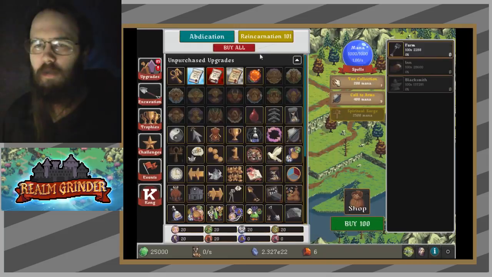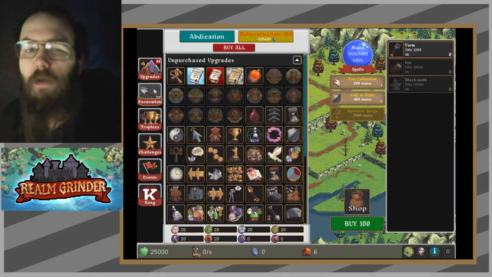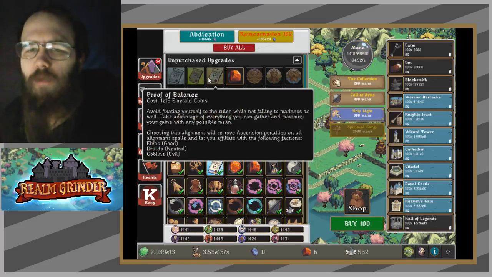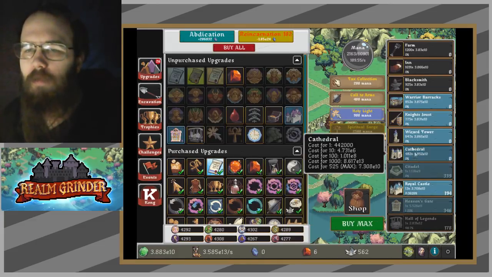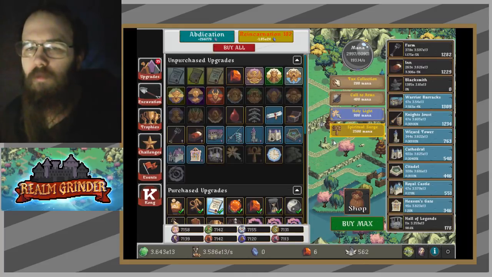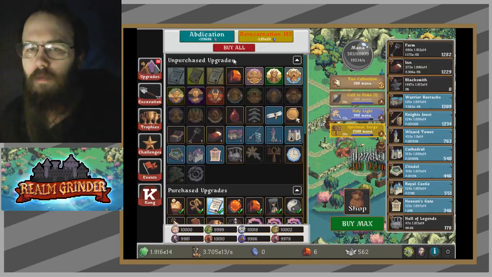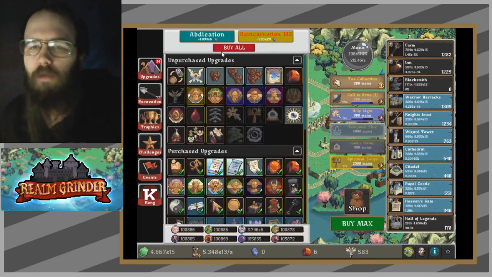Reincarnate. Anything new? Anything new? Nope. No excavations. You'd think there would be an excavation for each of these alignments right now, but that does not seem to be the case. Oddly. Come on. Thank you. Nah, whatever.